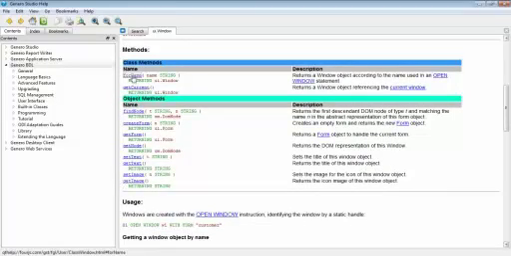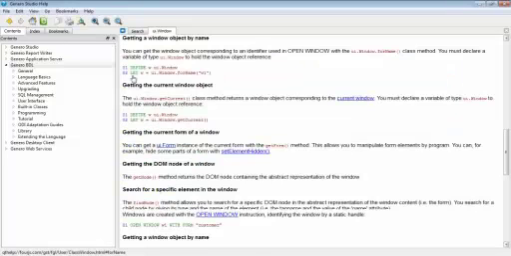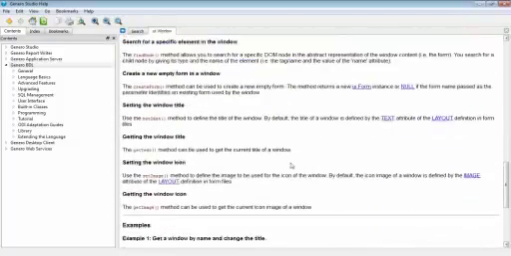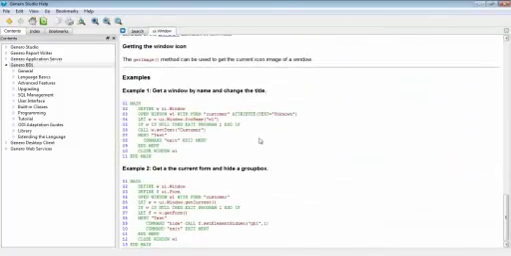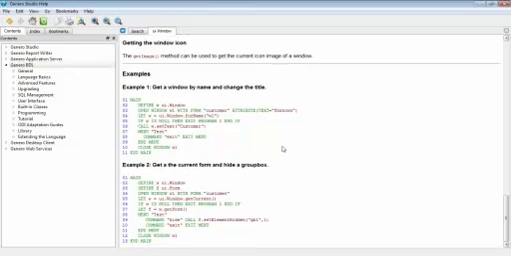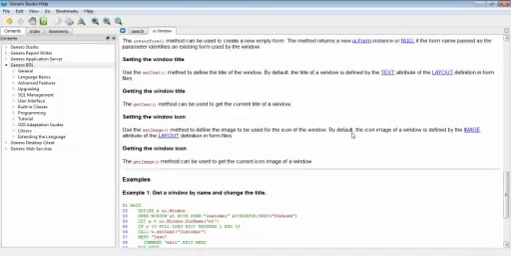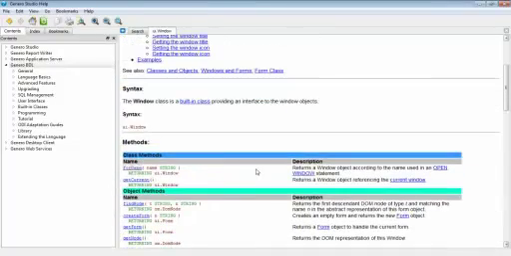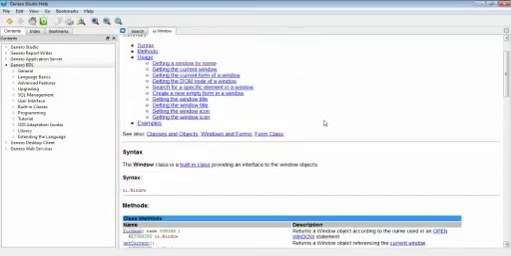And we saw already by my mistake that you can click on a method. It has links where you can go and see more details about the method, how to use it. There's some code snippets usually at the bottom. So down here at the bottom we see some examples and some code. So that makes it easy to learn about the classes and how to use the methods, because the documentation, I think, is very good. It's very thorough. So you see the syntax, you see the usage, and then almost always at least a few examples at the bottom that you can use for helpers.